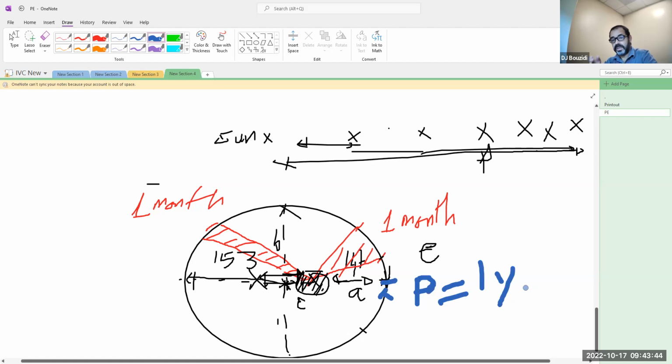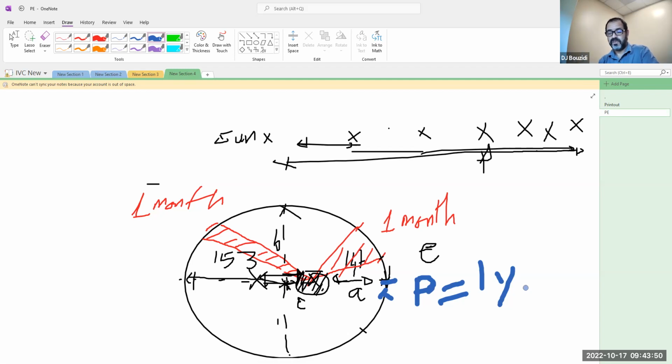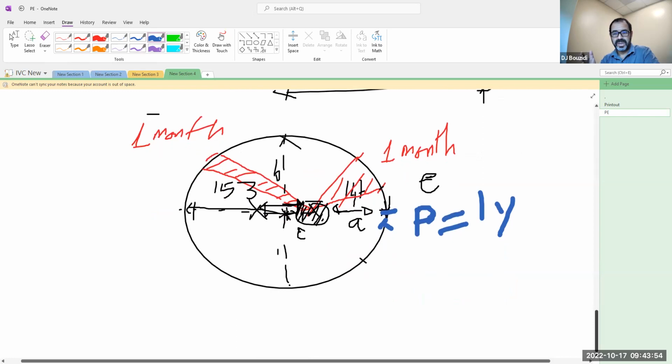For the case of other planets, it may be more or less. For the case of Venus, for example, and Mercury, it's less. For the case of Mars and Jupiter and Saturn, it's more. At that time, by the way, Uranus and Neptune were not known. They were discovered after this time frame that I'm talking about.